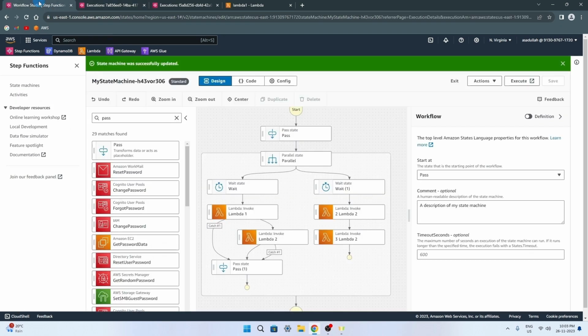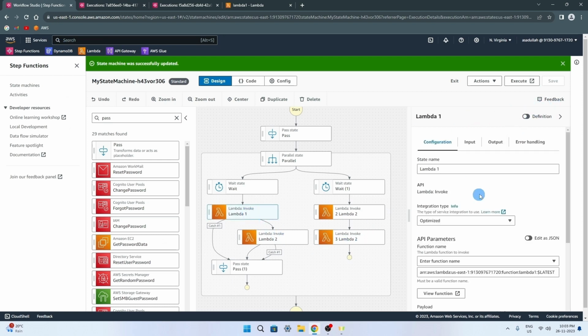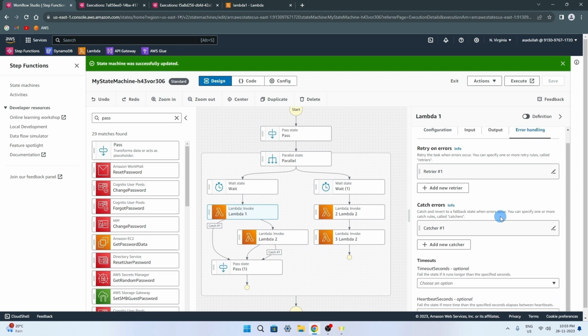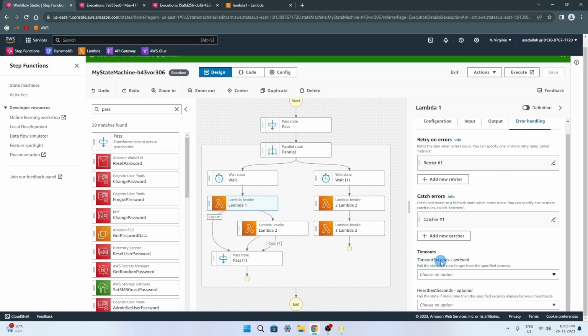So here are a few more parameters that are recommended to use. I will just brief you about that. So here are some timeouts and other parameters that we can set, and it's always recommended and a good practice, for each state we can have a timeout. So if you know that a particular step should run only for 1 minute, and if it runs more than 1 minute, there is some problem, so we can define that timeout seconds.